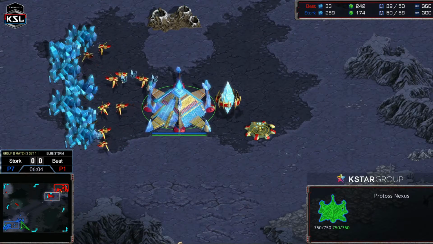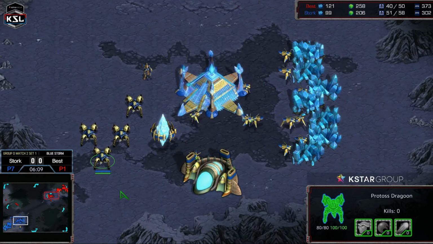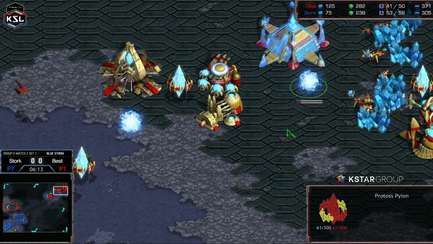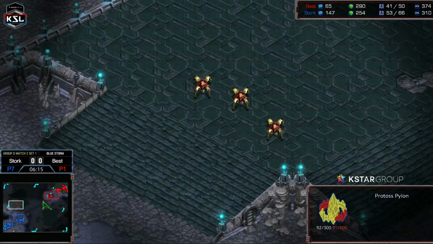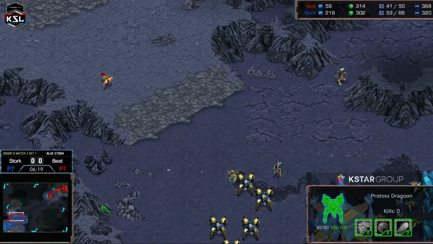Because I think Stork already knows the fact that he has not seen a single DT. He's saying, okay, he's going to have Templars really fast, right? Yeah. Because that gas goes into Templars. So is he looking to just do quick Storm drops here? Because those are so strong on Blue Storm.